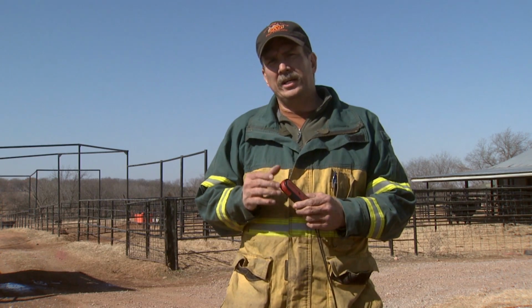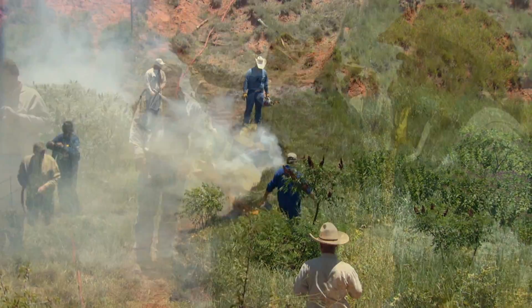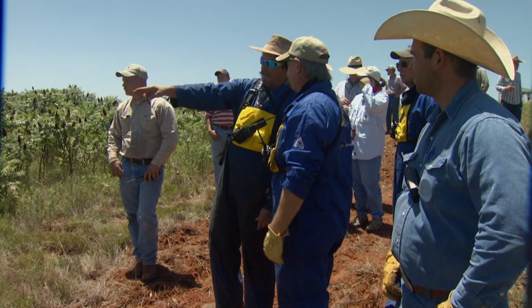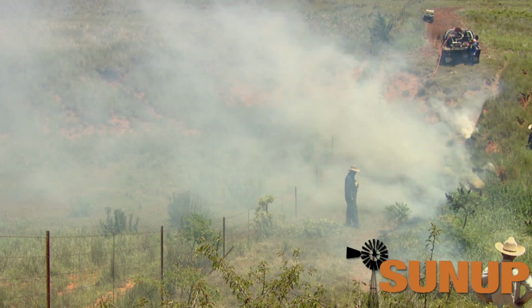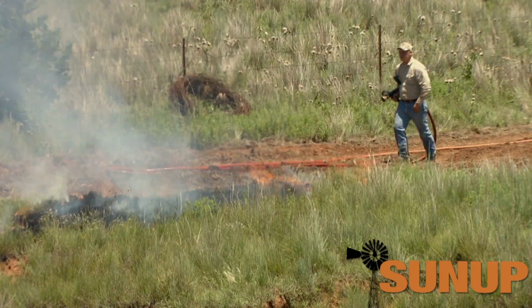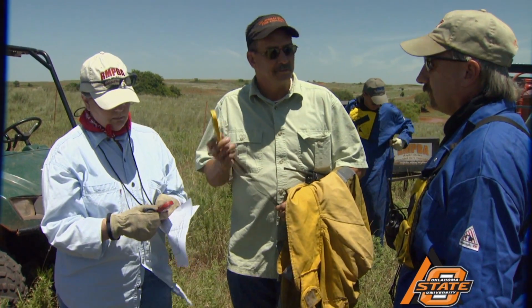It's also important to take it while you're burning so you can see what the conditions are and if they're changing. Is it getting hotter and drier? If that's the case, we may need to slow down and watch for potential spot fire areas and problems that may develop. Or are the conditions changing? Is the humidity going up, the temperature going down, wind speeds going down, so some type of adverse condition might occur? So it just helps us monitor the weather.